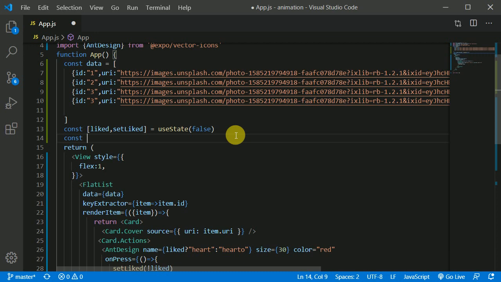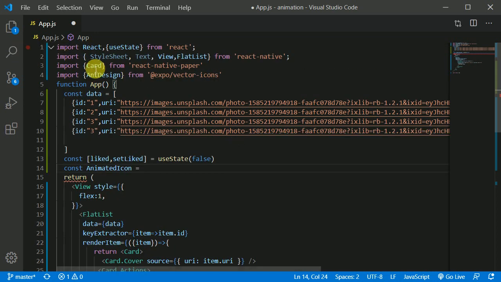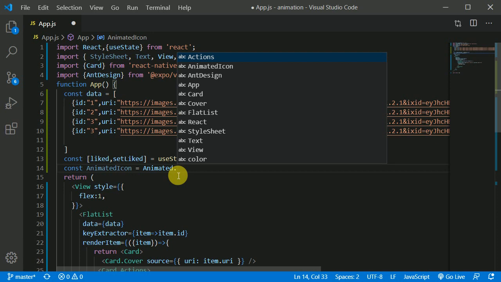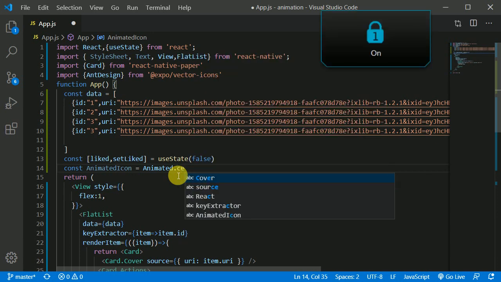I will give this a name of AnimatedIcon maybe. Now in here we will be making this Design icon animatable. So how to do that? Here I'll be using Animated, and it has createAnimatedComponent. Why are we not getting suggestions in here?